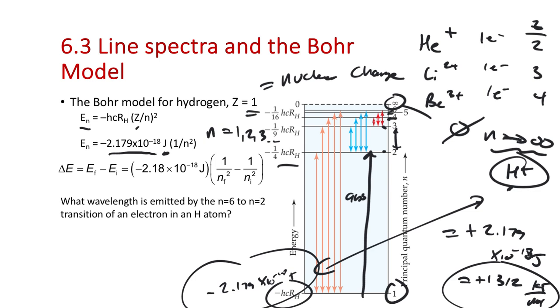So if we want to go from n1 to n2, then we have to have the H atom absorb a photon of light exactly equal to that difference of energy. And if we want to go from n2 to n1, then the atom is going to emit energy, possibly in the form of a photon of light being given off equal to that difference of energy.